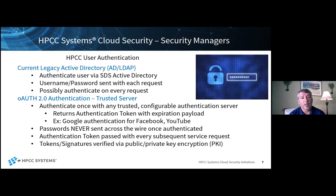So I'm going to talk for a minute about authentication and the difference between LDAP, the current solution, and what we're hoping to get to with OAuth 2. Right now, when you authenticate, it calls out to what we call the SDS Active Directory server. That's just something that LexisNexis SDS uses; other people who use it will have their own Active Directory servers. But key here is that the username and password is sent pretty much with every request. And although the ESP will cache whether you're logged in or not, we have multiple ESPs behind a load balancer, so it could authenticate time and time again. So that's not real efficient. And the fact that we keep passwords around is not a real secure solution. So this is something that we hope to solve with OAuth 2.0.